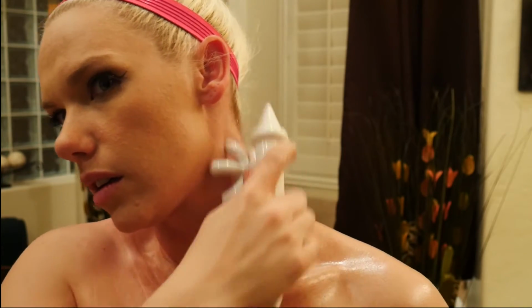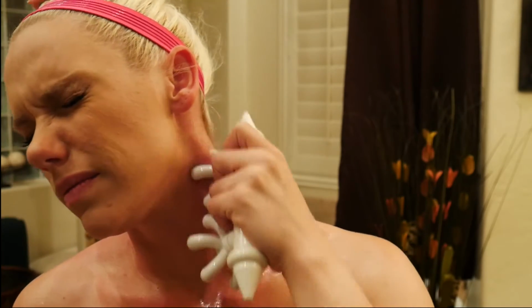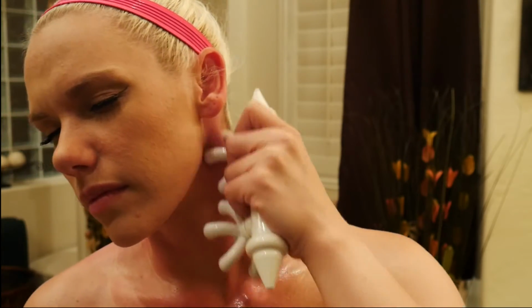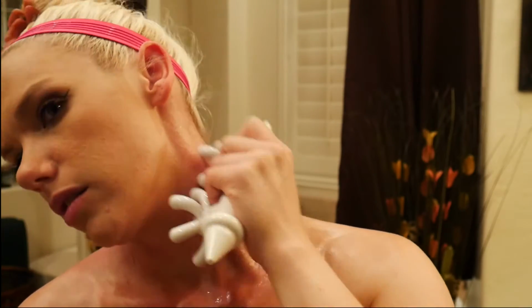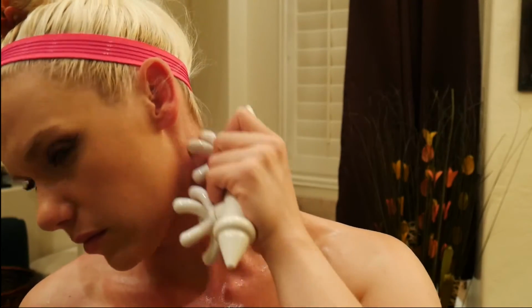All right, and then we'll switch over to this other side. And again, I'm just gonna start at the top. And this side is zinging me in my temple too. There's a couple knots I keep going over. They're quite crunchy. Oh, there's even a knot down here. Right-handed, so it's a little easier for me to work it with my right hand here.